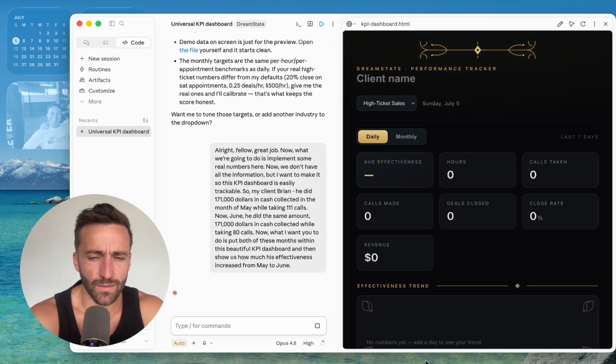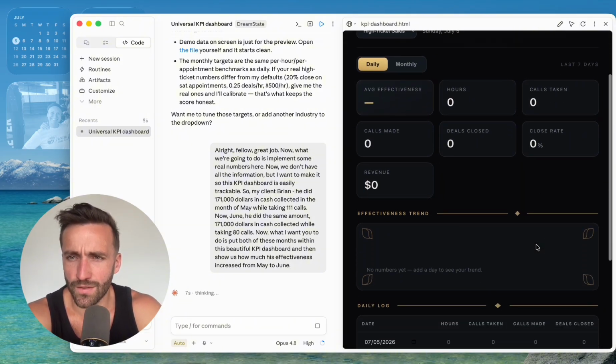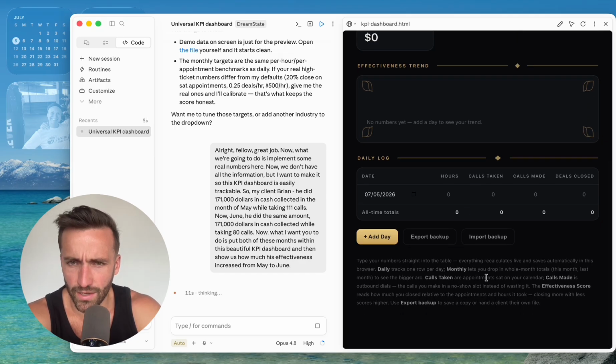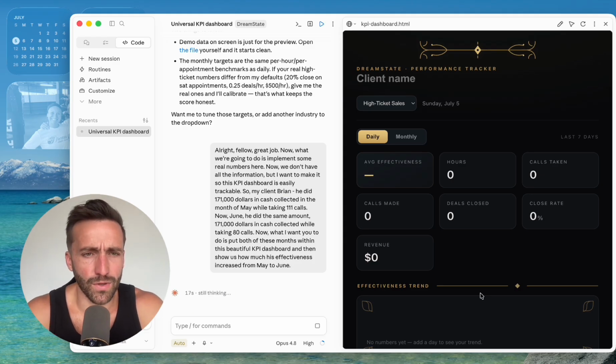And what's cool is sometimes if you're confused about how it put this out, like right now, there's almost a little bit too much going on. So we got to make this a little bit easier on the eyes. So we'll actually utilize it, which is totally okay. But just share with it. Let it know, hey, this is my numbers. Put that in the KPI dashboard. Do it for me. Sometimes with AI, you have to remind it.